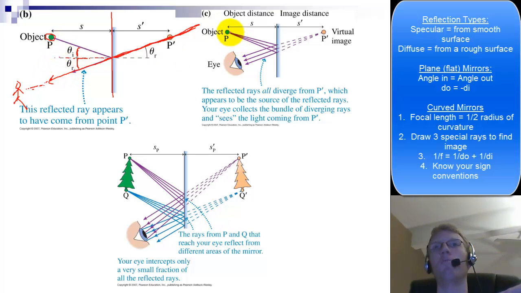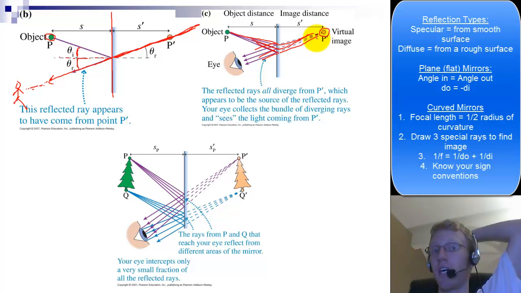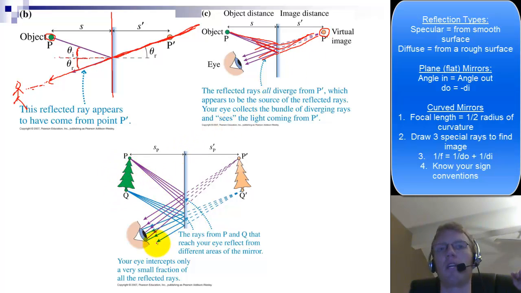So if you start to draw more rays, each one of them, you can have the angle in equal to the angle out. These are not parallel, by the way. They look kind of parallel, but they're actually diverging a little bit. And then you trace them back. They will all end up crossing at the location of where it looks like the light is coming from. I like this one a little bit better. It's easier to see that they're spreading out.